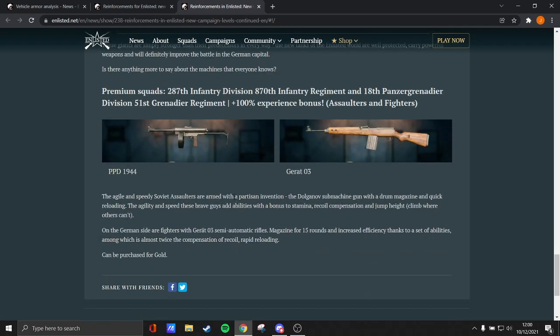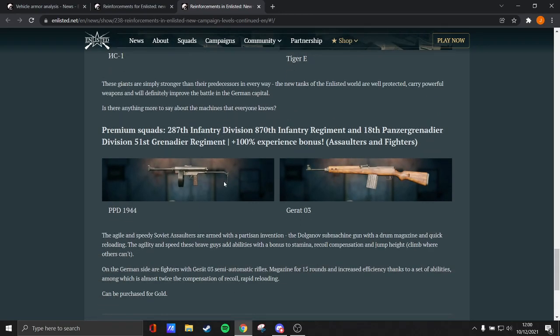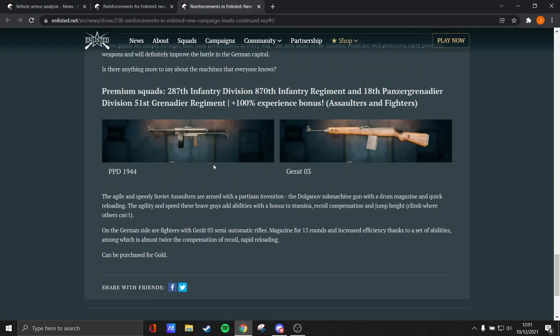And here you've got a prototype weapon, more like a prototype Gewehr 43, and a prototype sub-something. I don't get what this is. This looks like some bootleg. This looks like that Polish SMG that the guy made in his basement. It kind of looked like that. But yeah, that's the premium squad. You get this bootleg drum mag, and you get a prototype Gewehr 43. Anyways, I think this one's actually going to be a bit better.